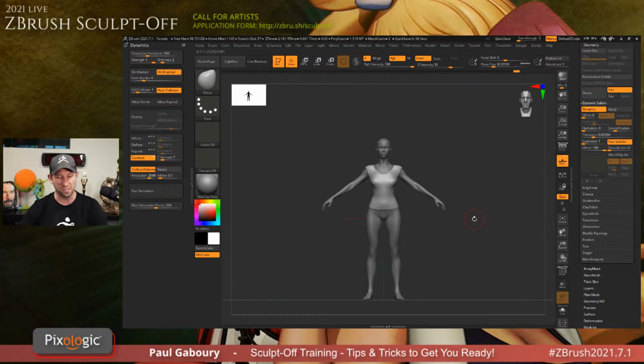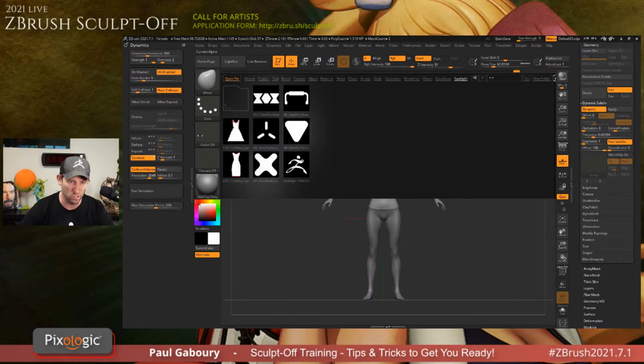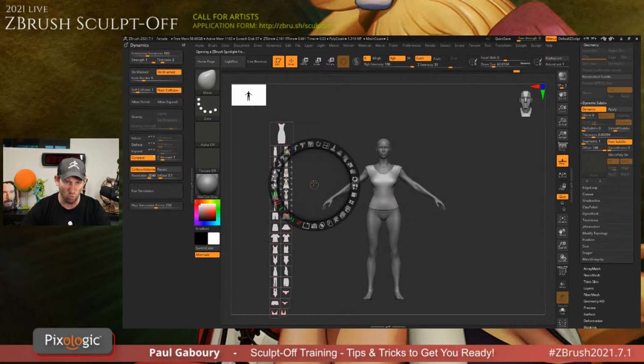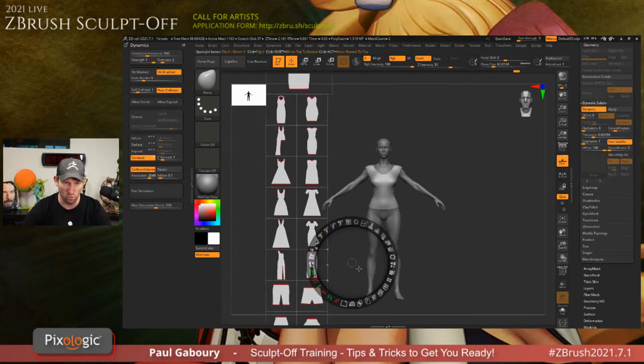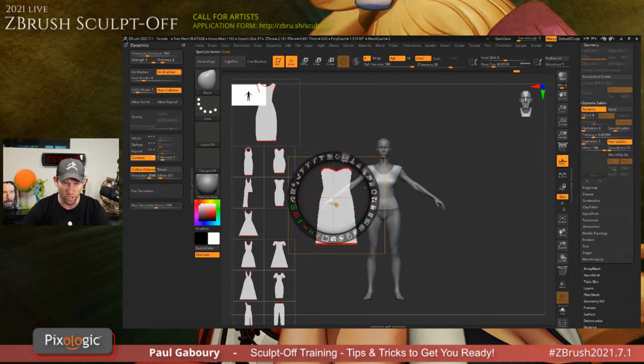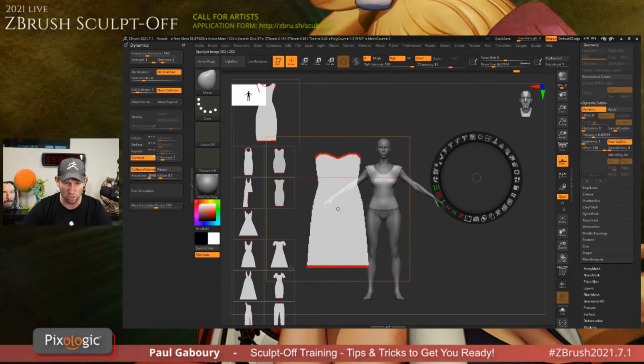Okay? So as far as the Sculpt-Off goes, you guys can only use these. But as far as you guys go as a ZBrush artist, there's nothing stopping you from going into any application, i.e. like a Photoshop, and what you want to do is make a pure black background, 100% black, okay? And then whatever clothing you want needs to be all white, okay? And if you want to do what we're doing in all these, you put red, okay, where you're going to want different polygroups so you can make sure you can open up those points, right?